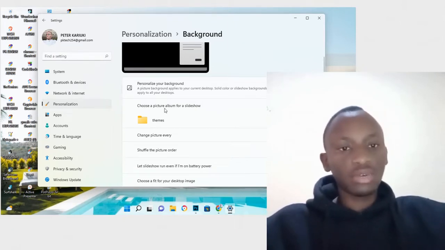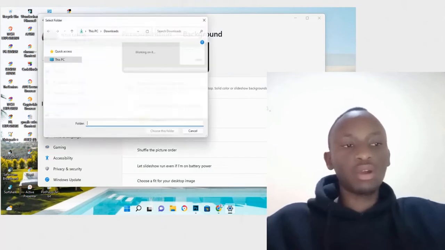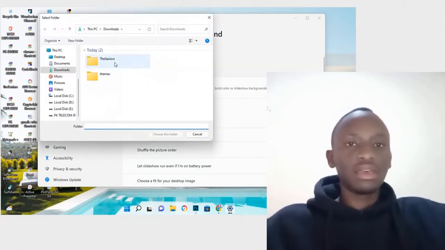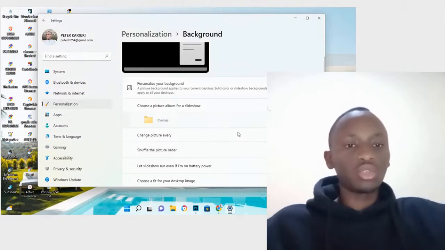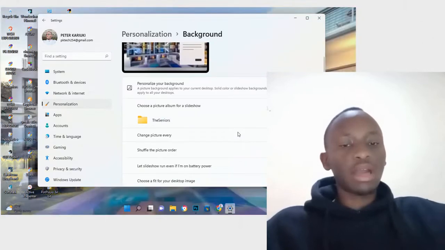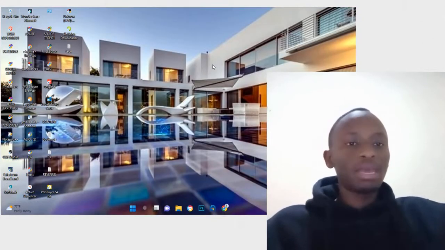You can see here, choose a picture album for a slideshow. You just need to click browse and navigate to where you have saved those images. In the browse, we select the seniors folder, which is where we saved all those images. Then choose. Immediately the system will automatically switch your background.